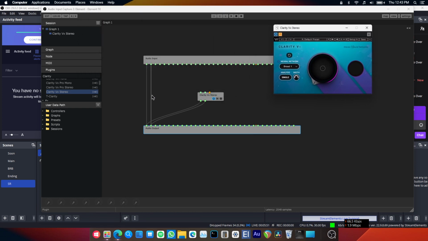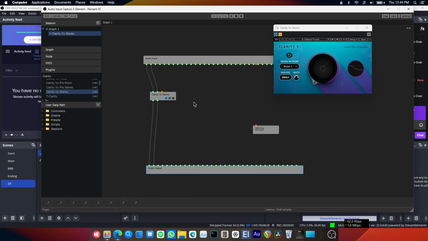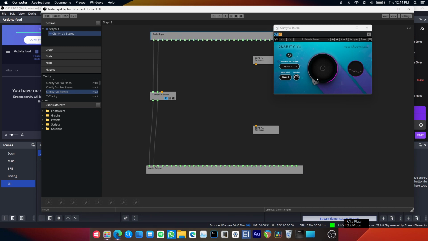Now, what you must do is disconnect. You will hear silence right now. And reconnect. Because as soon as you disconnect these two wires, obviously your sound from incoming to outcoming is broken, and whatever plugin you push in below is gonna be active. As you can see here, the plugin is active.